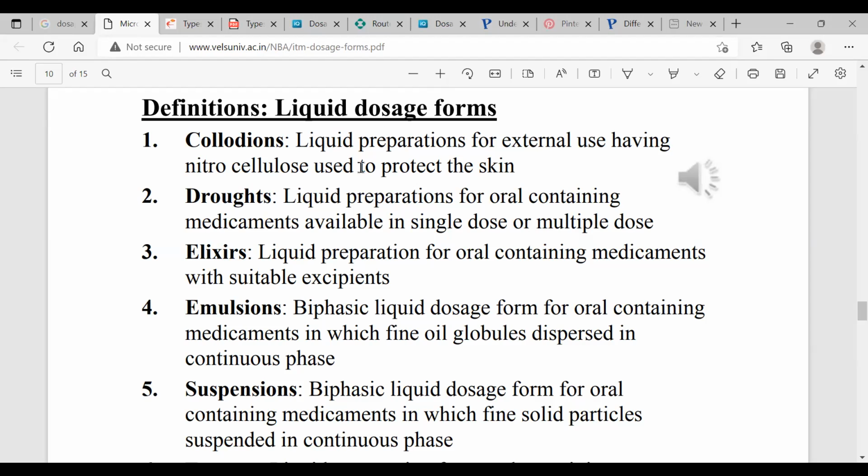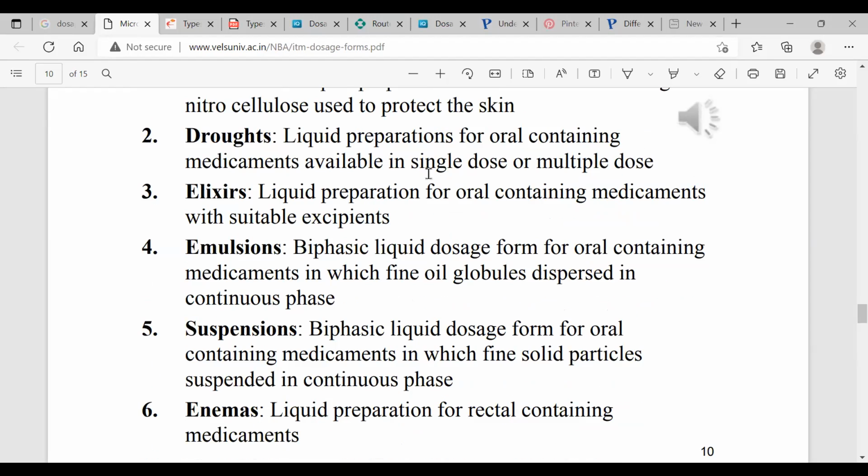Fine, very good. So coming to elixirs, these are liquid preparations for oral use containing medicaments with suitable excipients. They are also called hydroalcoholic preparations, so alcohol will be in more amount. There was a product sold in the market long back, and now also, called Woodward's gripe water.